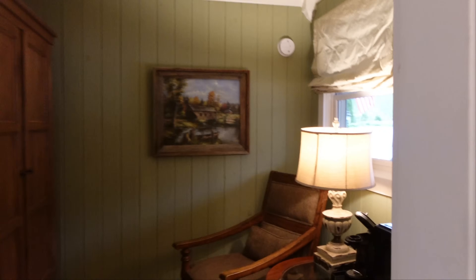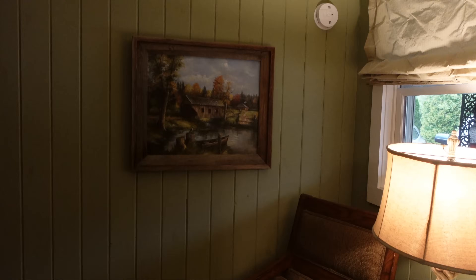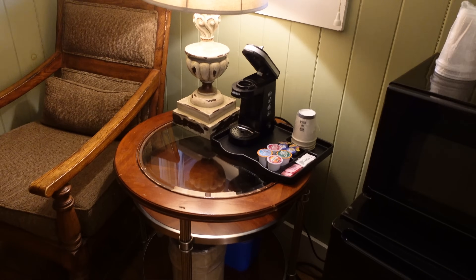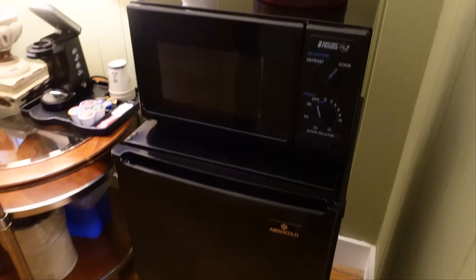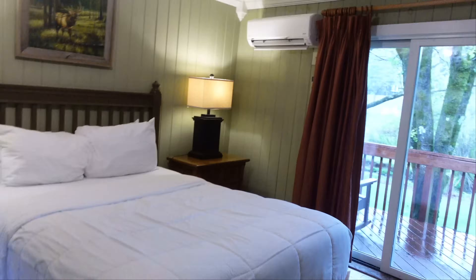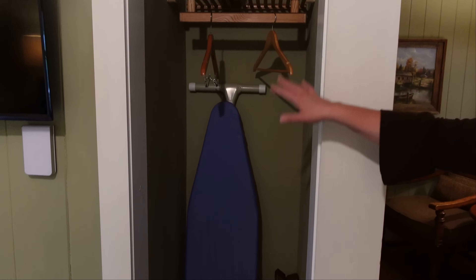There's another little side room over here — a chair, some more artwork, a little table, microwave oven. If you need to hang your clothes, it's actually like an old entertainment center but nice — with drawers at the bottom. There's a closet area as well, and they've got your laundry supplies, ironing board, and iron.